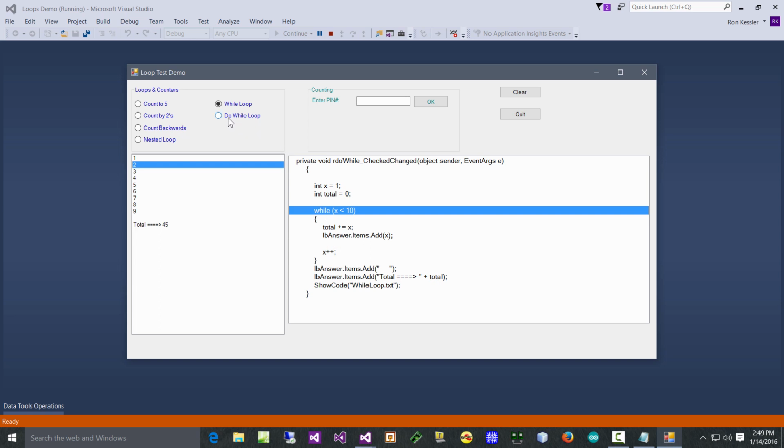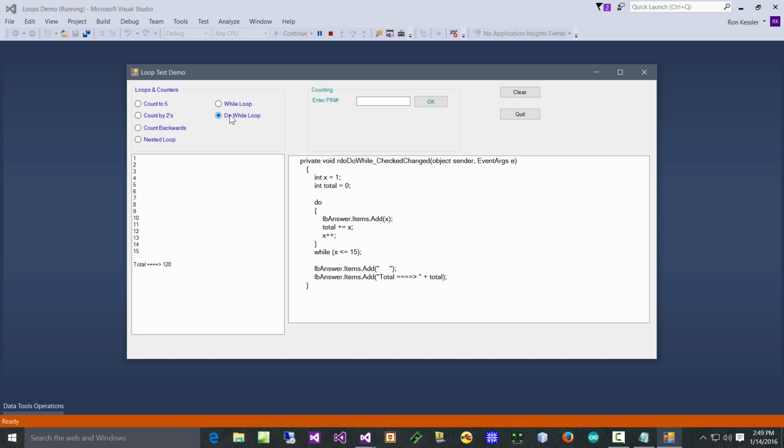This is called a do-while loop, and it's kind of just flipped around. Notice here I have exactly the same thing, and I'm going to go from 1 to 15, and I'm going to then keep a running total. Same thing, I just used more numbers. Except this time, my while part is down here at the bottom, and up here there's a command called do. Now when you see something called do, what that means is it says do what is in the block of code right underneath it. So it's going to do all this stuff. Okay? It's going to keep doing that block of code while x is less than or equal to 15.